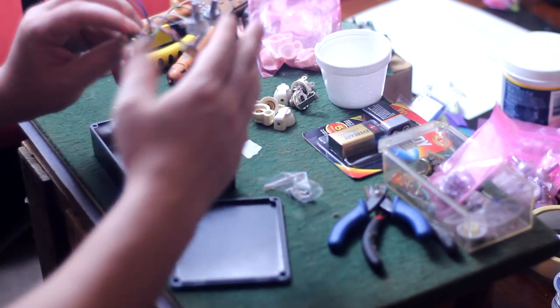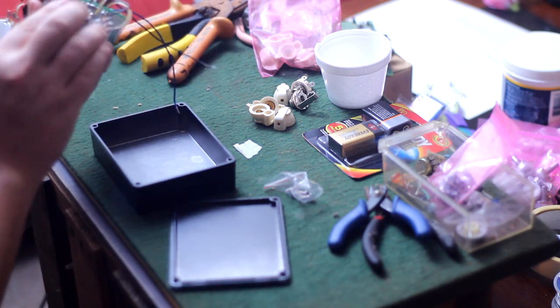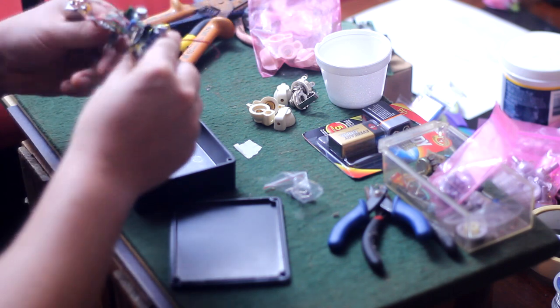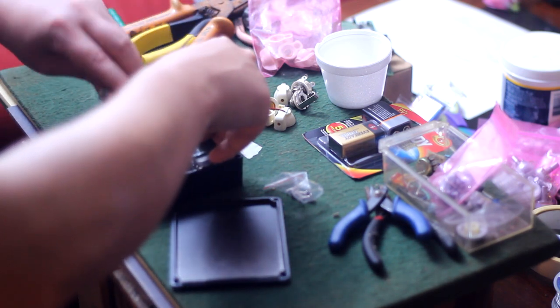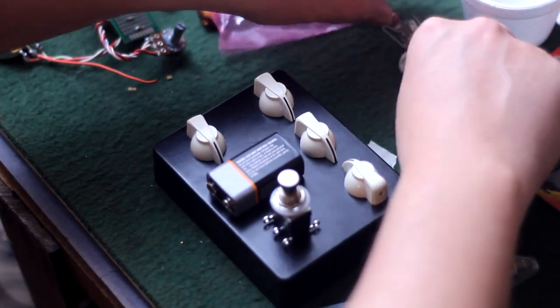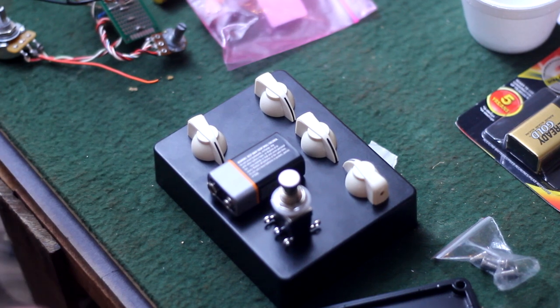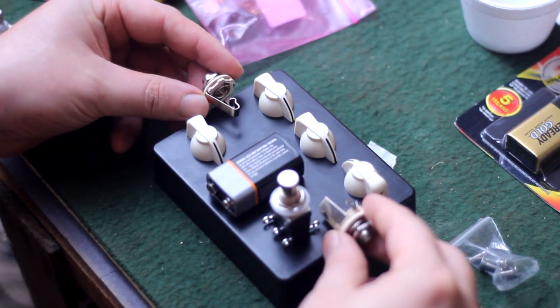I grabbed the circuit and started trying to cram it in there, seeing how it could fit. And I figured out that if I folded the three top knobs over behind the circuit, that would give me just enough room for the big old CTS master volume pot, a foot switch, and a 9-volt battery. And the input and output jacks have perfect little holes to fit in on each side here. I have to make room for that 9-volt battery because I'm not using an external power supply.